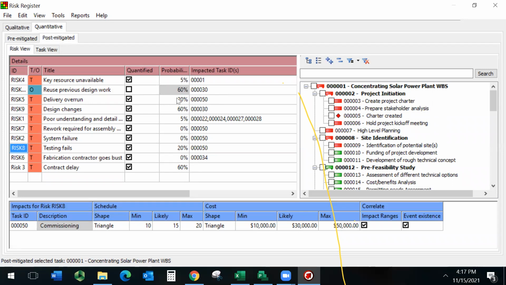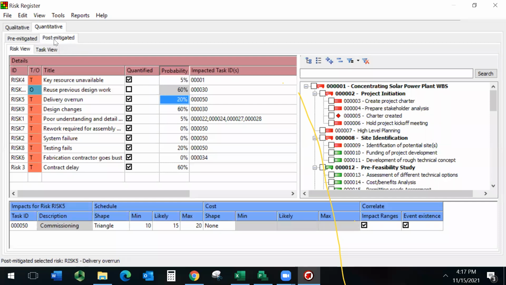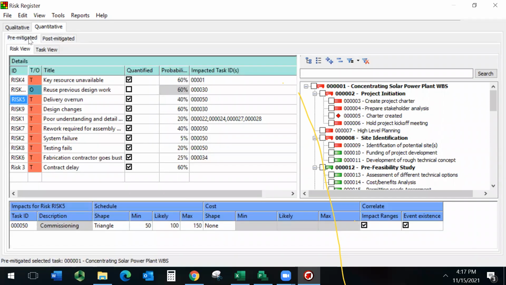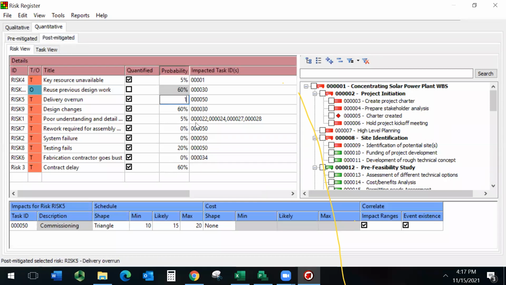But for this risk, for example, I need to understand the pre-mitigations probability and the post-mitigations probability. It goes from 40% to 20%. You can put it even lower if you believe that after your mitigations, the probability has been reduced to 10%.